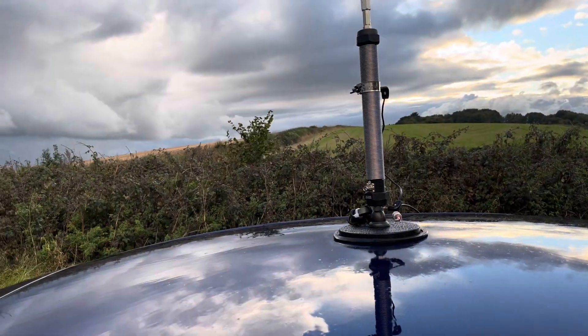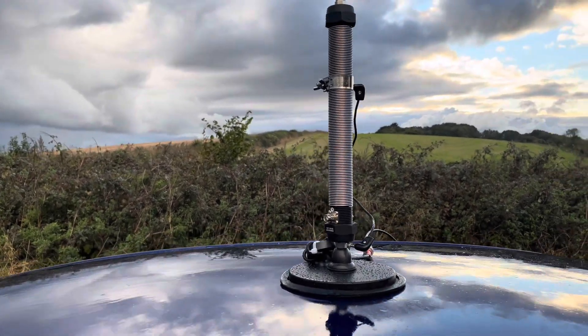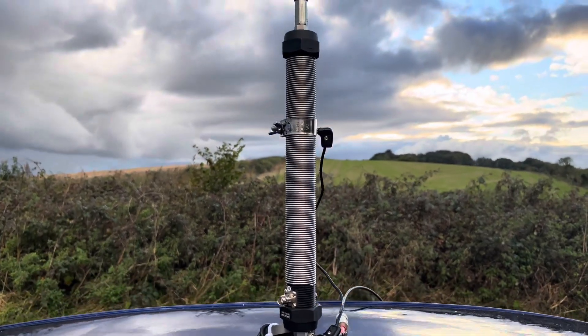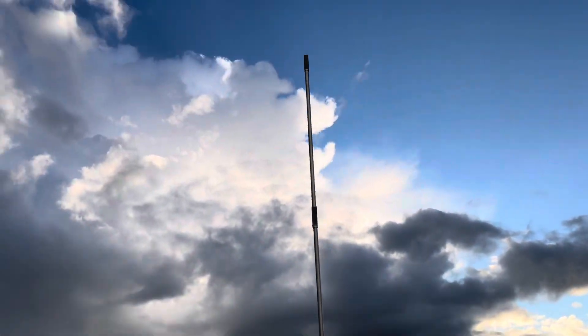That length has been purposely chosen because a lot of the stock whips you get with screwdriver antennas like the ATAS, the Tar Heel, the Diamond are in that sort of ballpark - around a metre to just under a metre long. We'll also try and listen to WWV on 15 megahertz, retuning both antennas to see what difference there is in the received signal from that station over in America. So we've got the Mad Dog coil adjusted to tune on 20 metres.